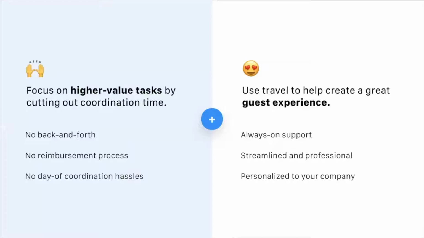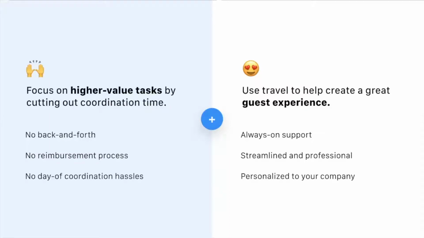So when we talk about the value that Pana provides, looking at the left-hand side of the screen here, the first two pillars that we focus on are efficiency and accuracy. Now, in any process, not only guest travel, back and forth is the enemy of efficiency. Going back and forth, having to reiterate, having to correct things, like, oh, which flight would you like to take, a priority being stated, and then that flight being booked, not being available any longer when the preference is made, that is the enemy of efficiency, creates redundancy in your process, and we want to eliminate that.